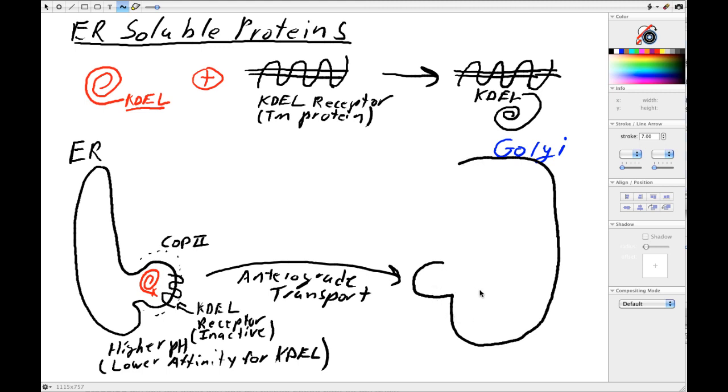And I won't finish drawing it but what we have is this KDEL sequence containing protein leaked in and got in here. So we're now in the cis Golgi. What happens, how do we recognize this KDEL sequence via the KDEL receptor and drag it back to the ER? So what happens is that in the Golgi, in the cis Golgi, what's thought to happen is it exists at a slightly lower pH and what that means is that the KDEL receptor has higher affinity for the KDEL sequence.